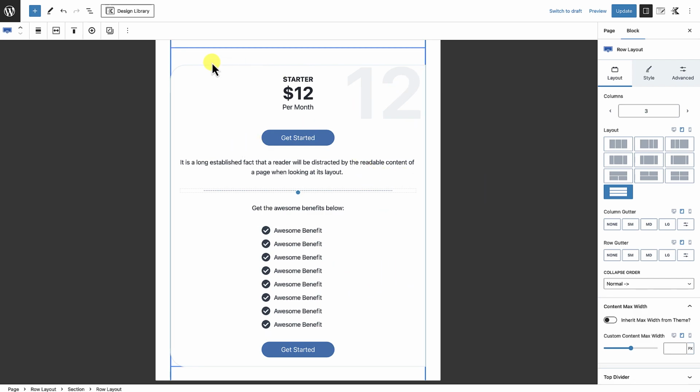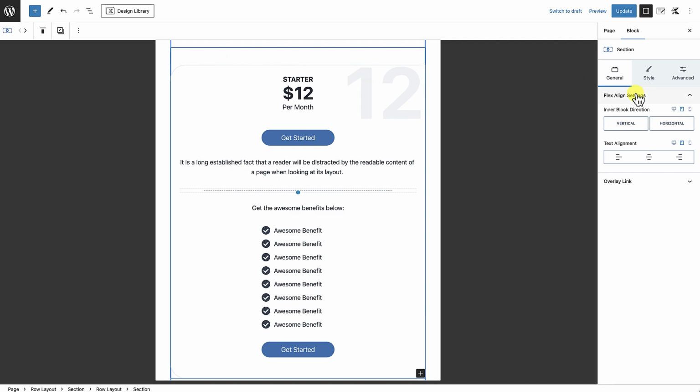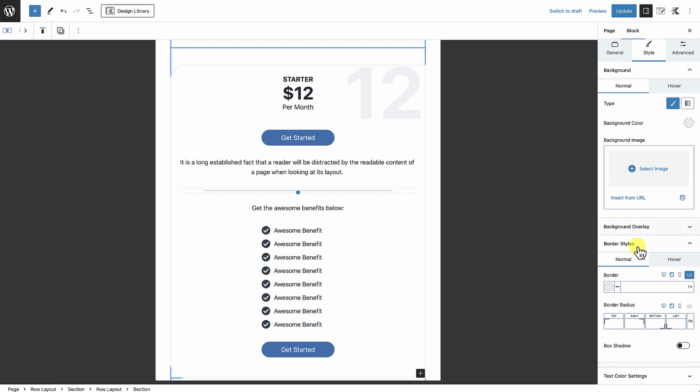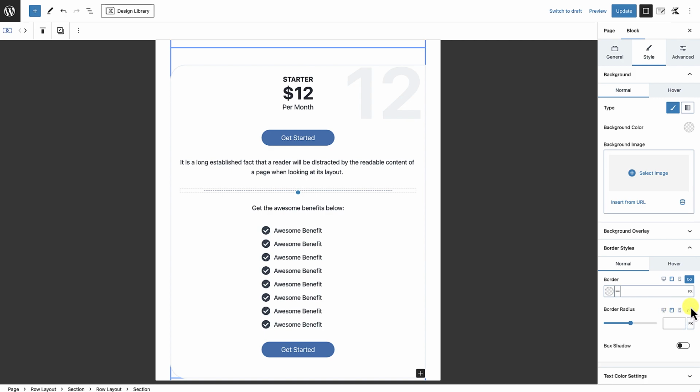So I'm going to go select the section again, move over to the right, go to Style, scroll down, look for the border. Look for border radius. Make sure that you have the tablet icon selected. Go ahead and unify it and type in 40. So unifying means that I'm going to click on this link right here, which will make everything just one field for me. And now we can see that we have all rounded corners.